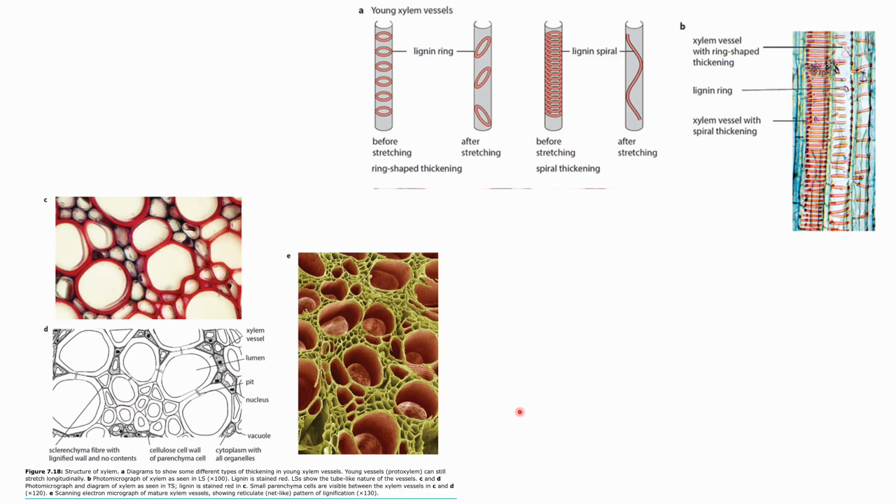These are diagrams showing you the vessel tissues. The lignin that can form, you can have lignin that's going to be in little circular structures. You can also have it in this spiral structure. And then this is, again, all of the red on this diagram is showing you the lignin.